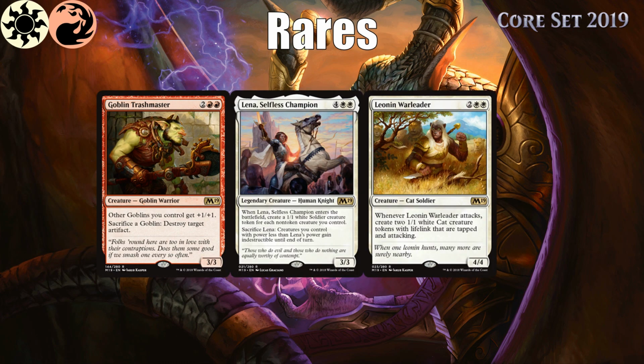Well, I think Goblin Trashmaster is nice here. This is probably the best home for goblins because you want to be playing as many low curve creatures as possible. And so, yeah. Lena Selfless Champion is pretty expensive, but she helps you go wide in a way nothing else can. She'll just make your board impossible to defeat, and on top of that, she can make all your creature tokens indestructible. Leonin War Leader is just a great creature who's going to be good in any deck, but it does make you creature tokens, and you know that is something this deck is interested in.